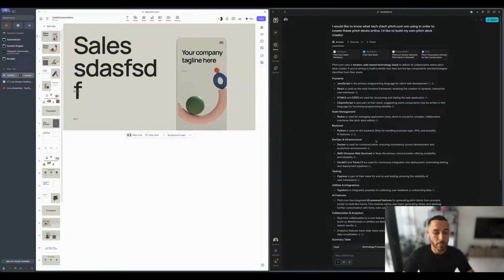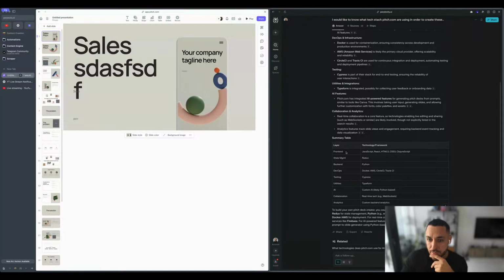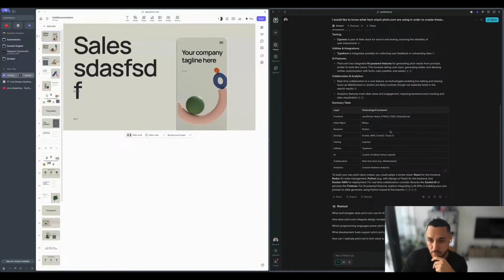That's also what I've done manually before to track what tech stack companies are using. But yeah, React, nothing new. Okay, this is something new for me. And yeah, here it is. You see everything. It's nothing crazy out of the ordinary.